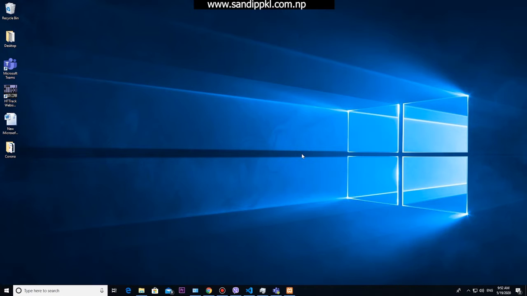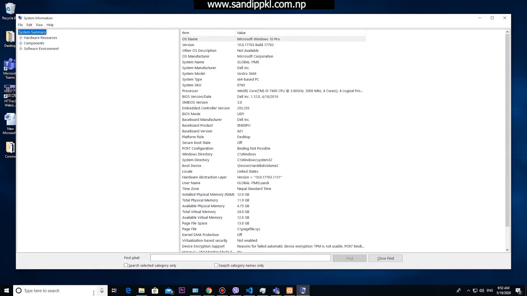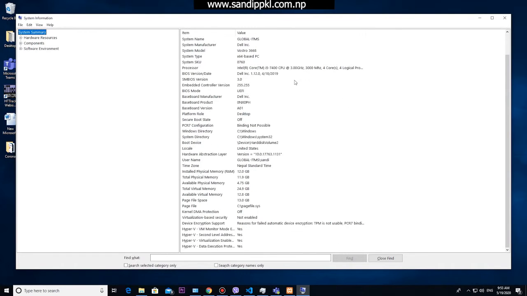I am using a desktop. You can see my system information. Yes, I am using a desktop with 12GB RAM and 4GB graphics. I am not getting any such issues while using Microsoft Teams, and it's an Intel Core i5 7th generation, 3GHz, 4 cores. While I use my MacBook Air laptop, I also get similar issues. Therefore, I am using this computer for the last few days.